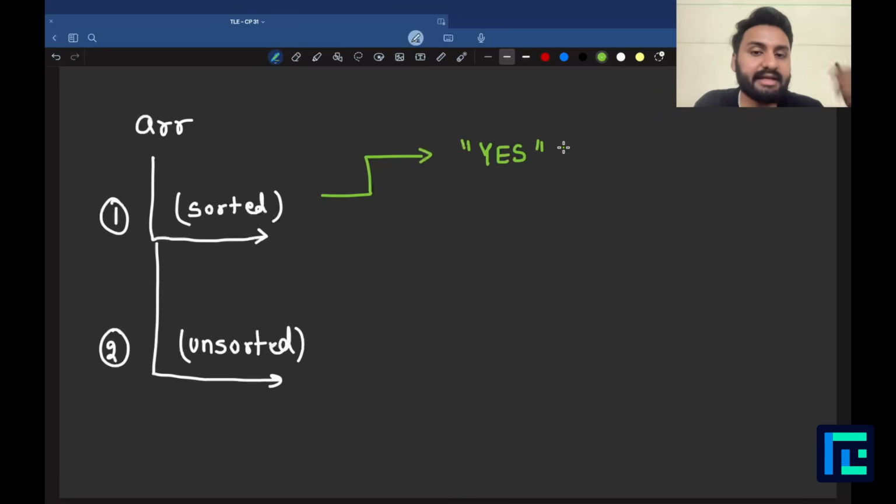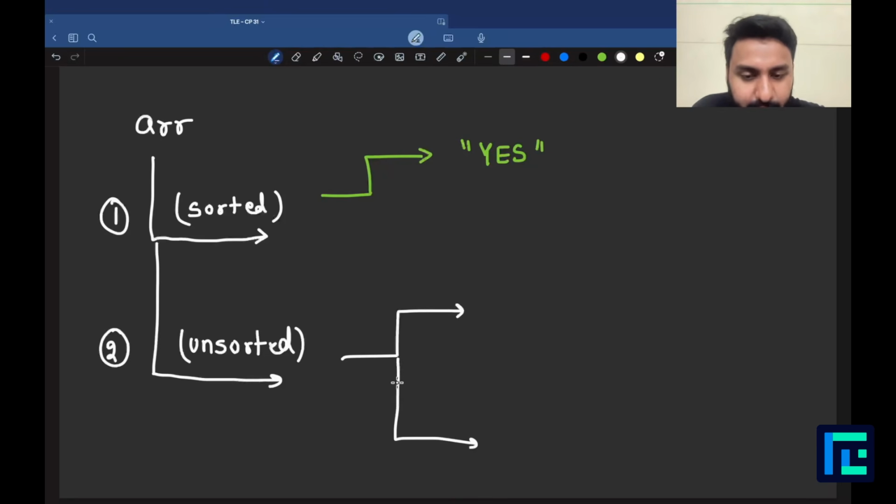That means all that is left for me to discuss is what happens if the array is unsorted. If the array is unsorted, of course I want to do something. Correct. Of course I want to approach this problem in such a way where I can actually do something on an unsorted array, because for sorted arrays, answer is always yes. So let's discuss this. I'll again bifurcate this into two cases. We'll see what cases am I talking about.